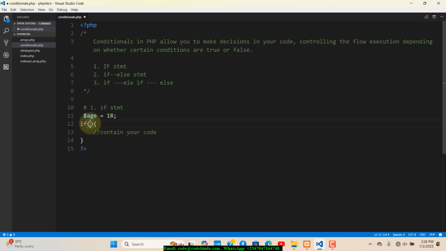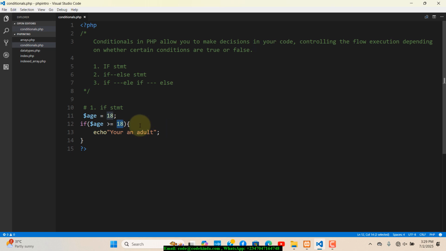So to do that, we can get into this place, and if we say age, and use our operator right here to check whether the person is greater than or equal to 18 years old, we want to tell the person that they are an adult. Down here we can just say echo, and simply say "You are an adult." The reason for that is that the person is 18 years old. So we're trying to make the decision within this place. That's the condition we are given. If the person has an age that is greater than or equal to 18, we can say that the person is an adult.